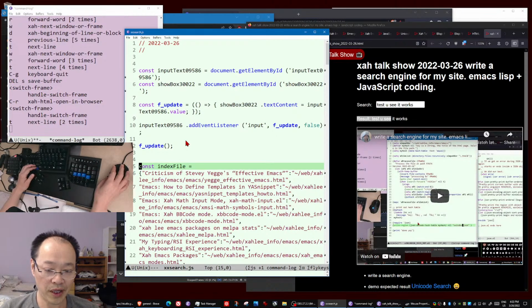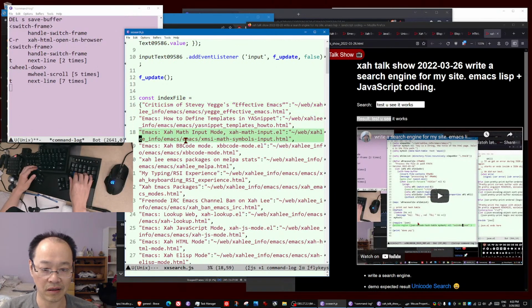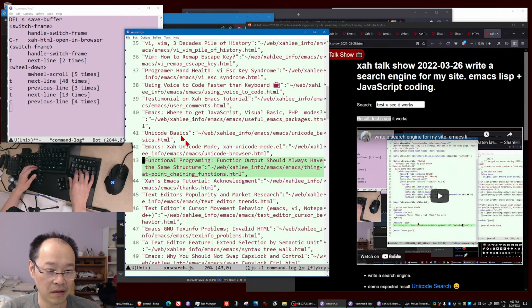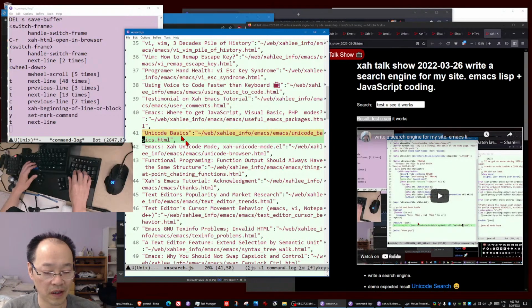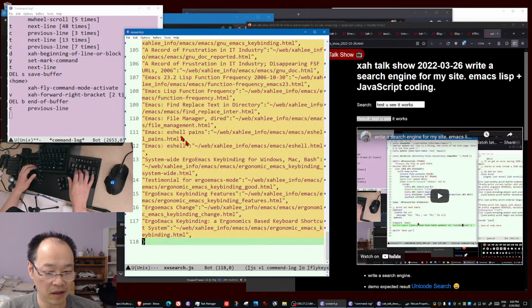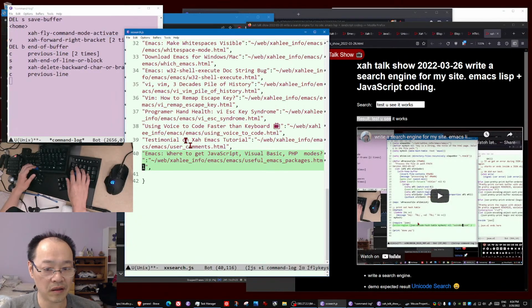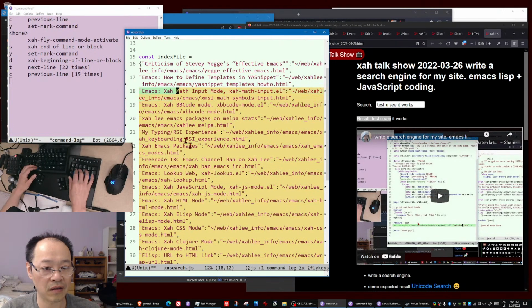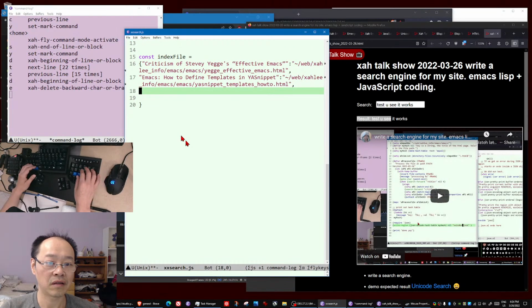So we have this JSON file here. There are lots of entries, too many. Let's just say 50 of them. Let's just say 40. Let's truncate. Even 40 is too many, so let's just say 10, 20.